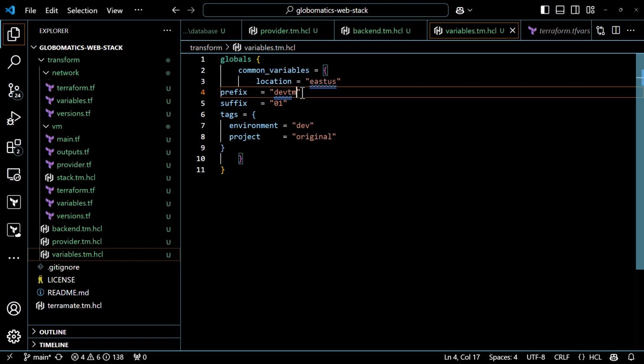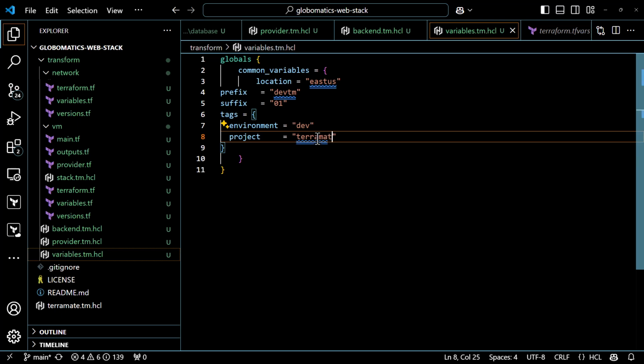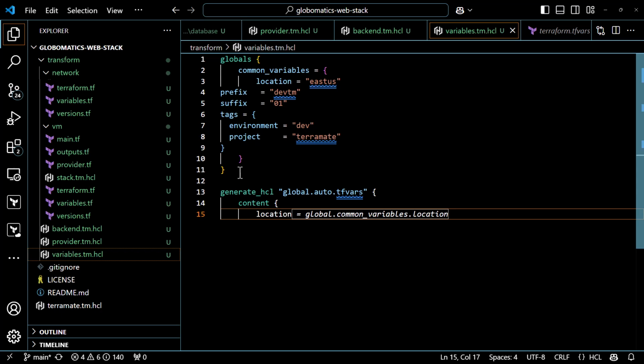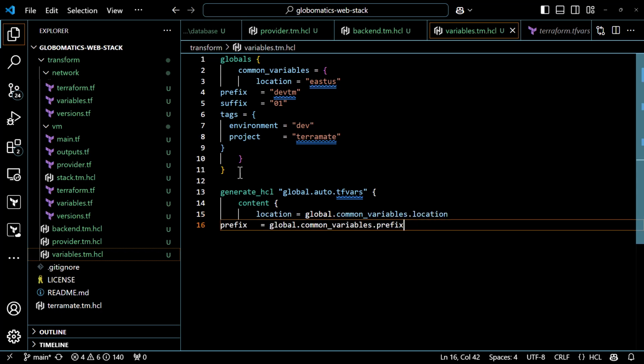I can copy the values from my existing terraform.tfvars and then update a few values to reflect that this is now being created via Terramate as opposed to the original solution. Once I have those values ready, I'll create a file called global.auto.tfvars so I can still set other settings locally on each stack.